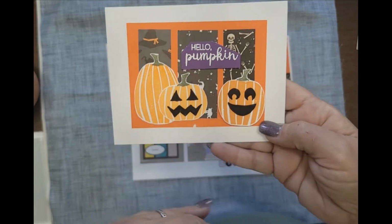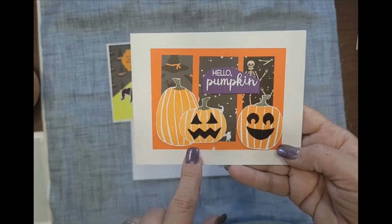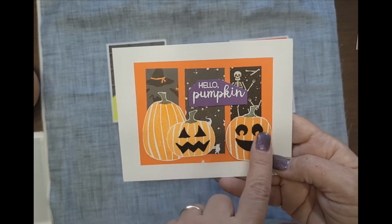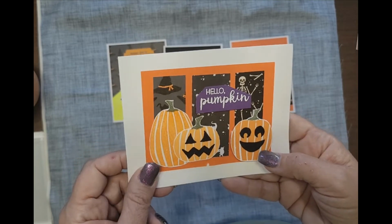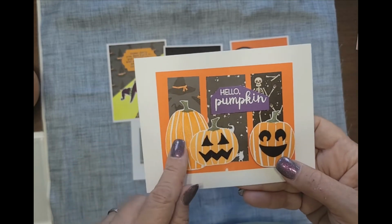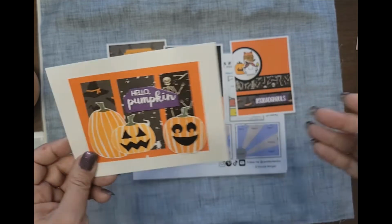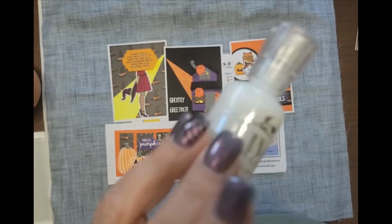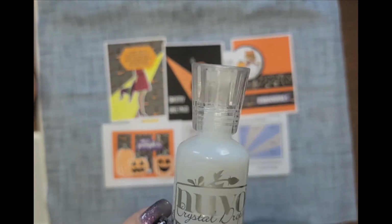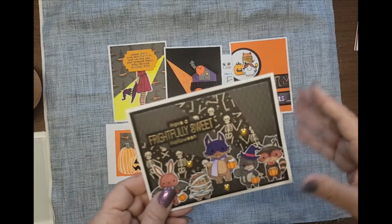I will have to put the name of it down below. I don't throw anything out. It's my pumpkin set, and you can make these pumpkins and it comes with the eyes. I didn't stamp the eyes very well, so I redid them with things. My husband thinks I should put a face on this pumpkin too, but I'm thinking no. So there you go. I don't have any more of the Nuvo drops, crystal drops, or any sort of deco glaze. I'm waiting for it to come in the mail.